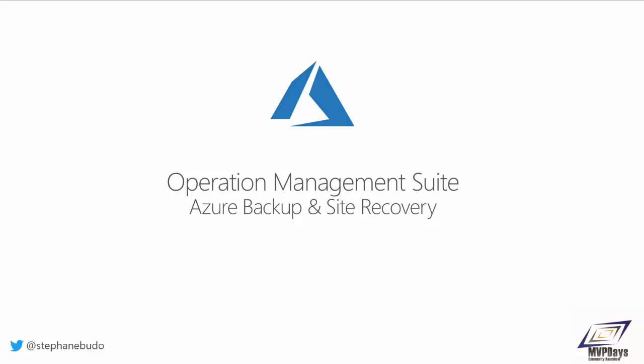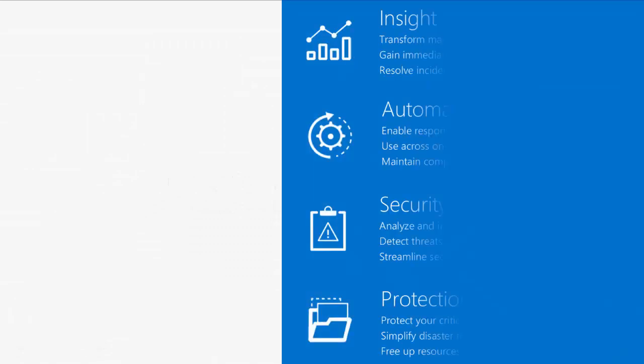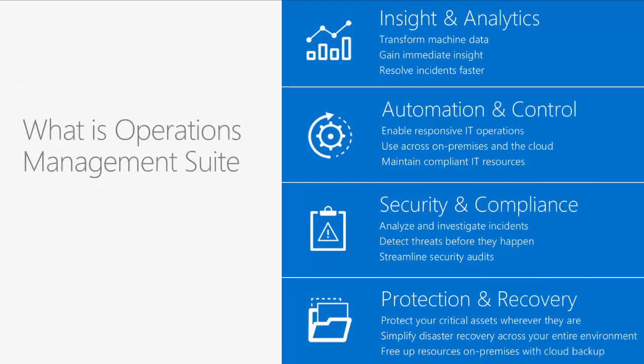So what is OMS? OMS stands for Operations Management Suite. It gathers data from servers throughout your IT infrastructure and consolidates that data into a single management interface. That data may include diagnostics, logs, performance or alerts from both Windows or Linux computers. OMS is a group of services that includes insight and analytics, automation and control, security and compliance, and of course protection and recovery. This presentation focuses on data protection and disaster recovery.